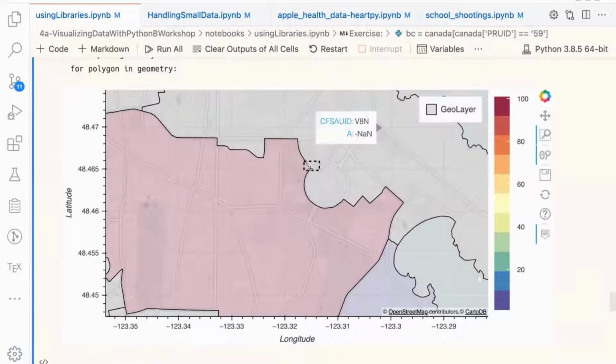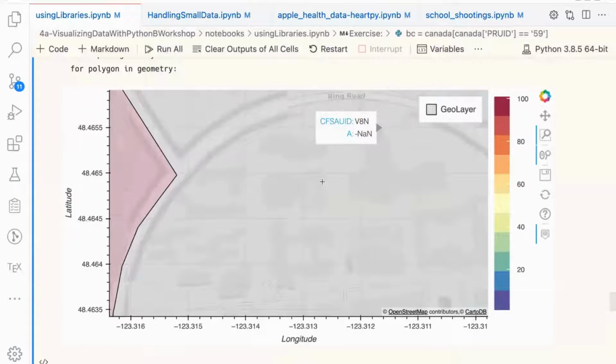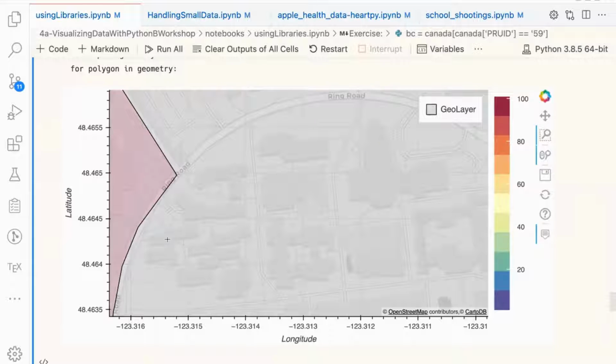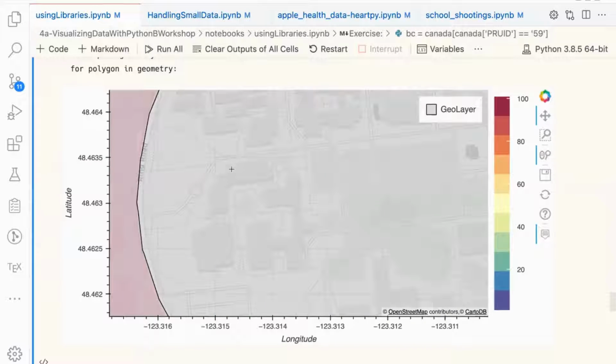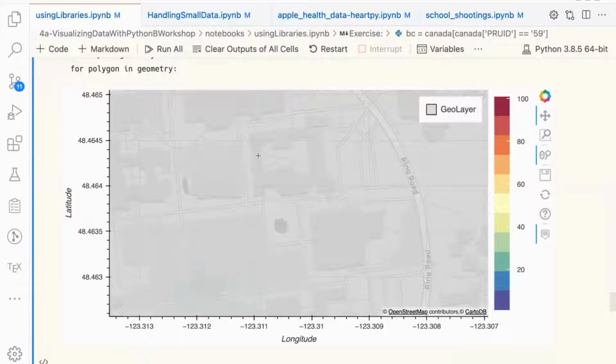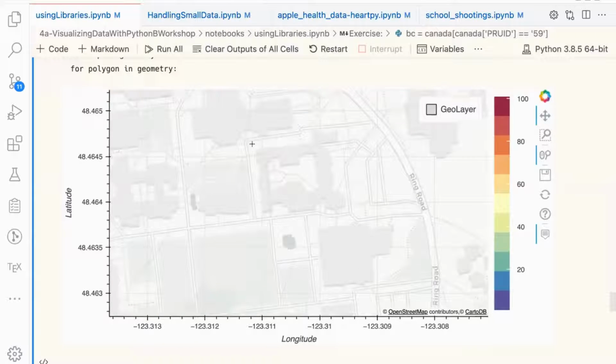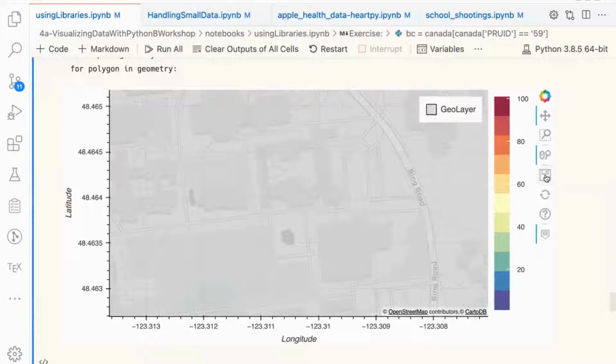Notice how cleanly the circle is delineated from its neighboring region. If I zoom in there, there's the ring road. I'm just trying to orient my mind around this. Which one of these is the HSD building? Can anyone pick it out? Ah, I was in the wrong sector. There it is. There's the HSD building, but the people in the Victoria conference room are actually inside this building here, probably somewhere in this vertical span.